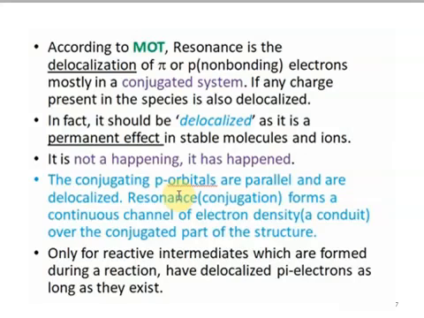But once the reactive intermediate reacts to form a certain product, the delocalization will vanish. For example, you might have heard of the delocalized 5-member transition state, and that's stabilized because of the delocalization. Similarly, you might have heard of the 3-member transition state, which is stabilized by means of resonance, or a 3-member intermediate that's stabilized because of resonance, but their stability will remain only while they are reactive intermediates. Once they cease to be reactive intermediates, their delocalization will also vanish.